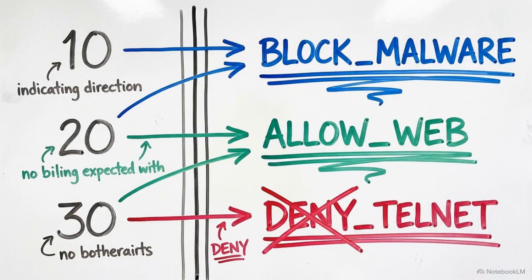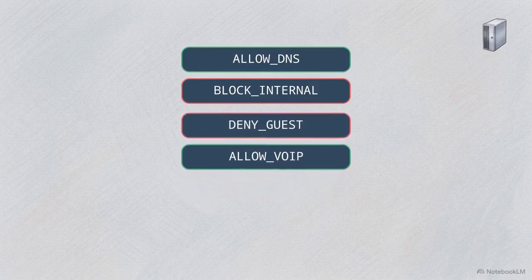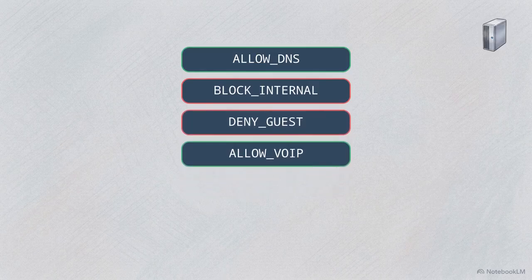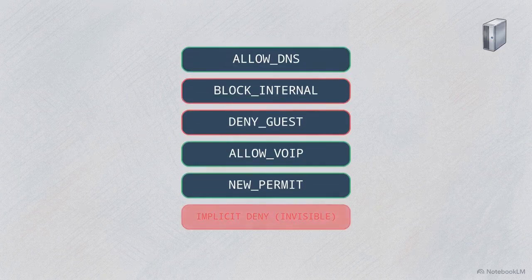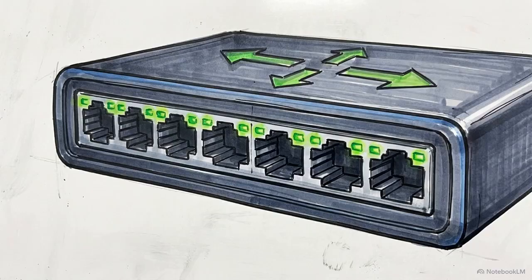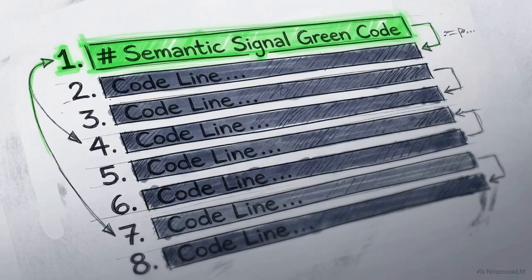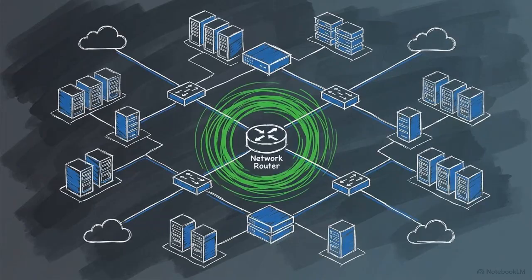The modern solution is using named access lists. Named lists allow engineers to assign descriptive context to the rule, improving readability. More importantly, they provide the flexibility to target and delete individual lines without destroying the list. However, caution is still required. Even within named ACLs, newly added lines will still default to the bottom of the execution order, placing them dangerously close to the implicit deny. Cisco access control lists are unforgiving, deterministic filters. Success requires respecting top-down execution logic, writing precise bitwise wildcard masks, and adhering to strict topological placement.